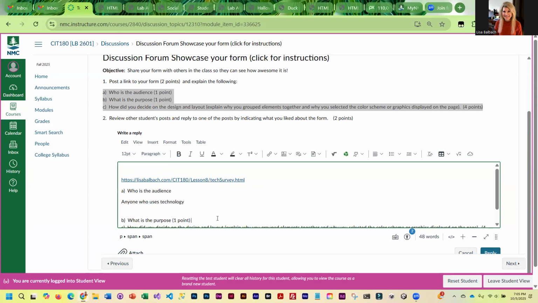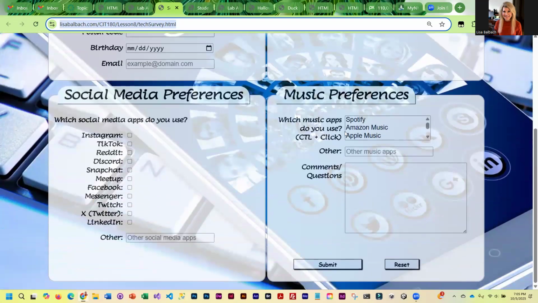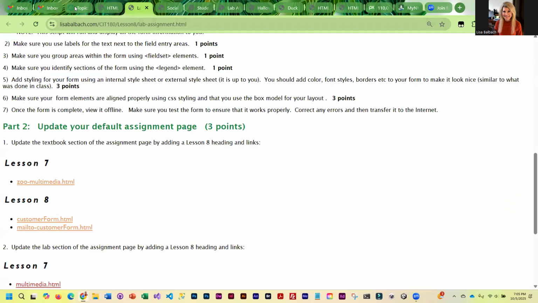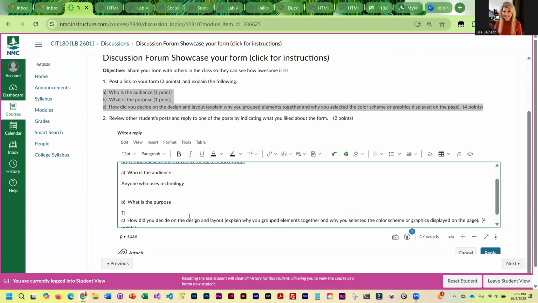What is the purpose? Okay, to see what technologies they are using.